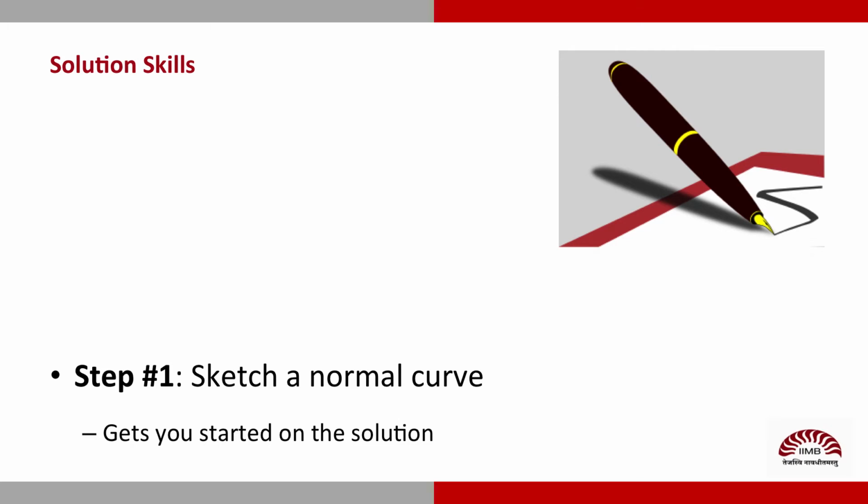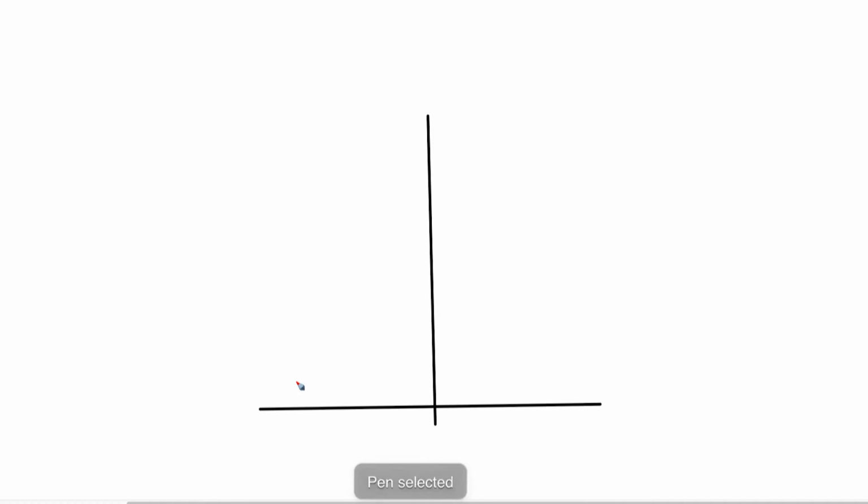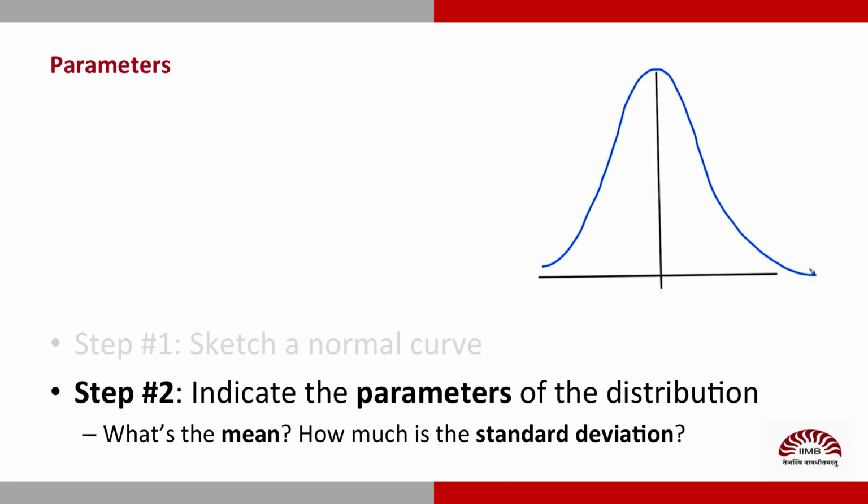Here's my take on tackling such questions. Step number 1, quickly put your pens to paper and sketch a normal curve. Don't be too worried if you don't do it absolutely perfectly. So I draw my x-axis and I draw where the mean goes, and I will try drawing a normal curve. I'm not that worried. Step number 2, indicate the mean and standard deviation. Usually you're supplied at least one of these two pieces of information. In this example, we have both the pieces.